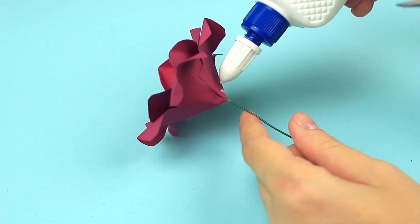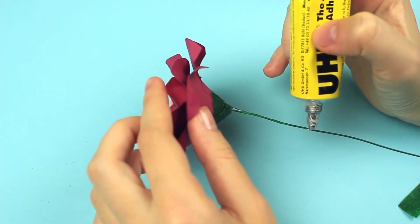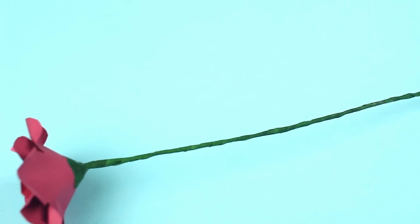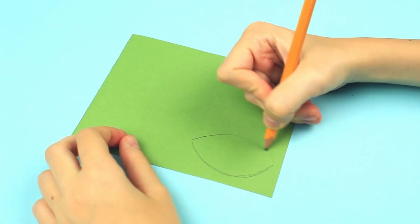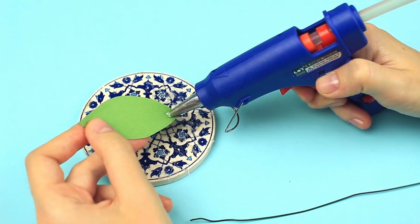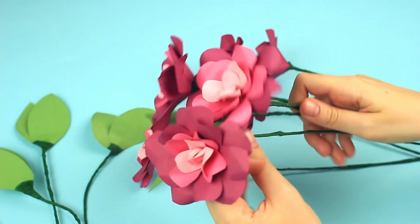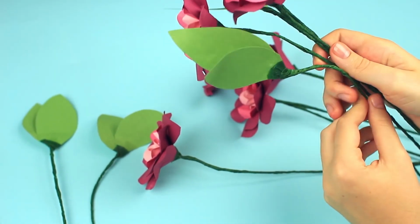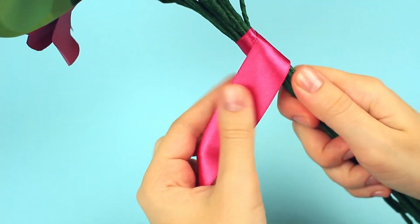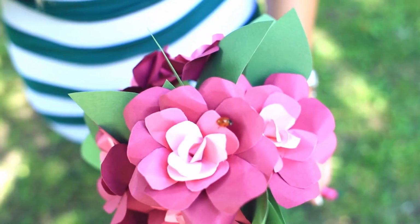Attach floral tape to the bottom of the flower. Wrap the stem wire with the tape to look more natural. Make some leaves from green paper. Attach to the wire and wrap with the tape. Join the flowers to form a bouquet. Hot glue the stems. Wind a ribbon around. We've got a fabulous paper flower bouquet.